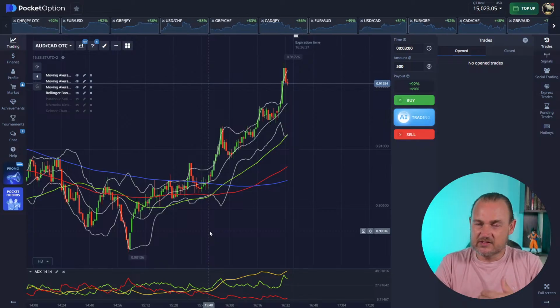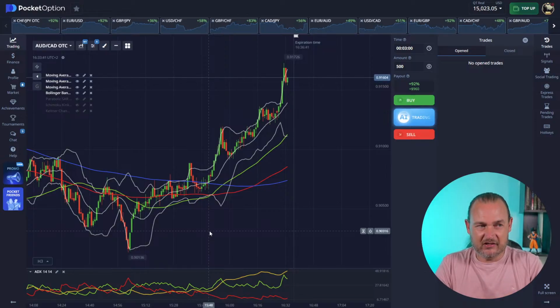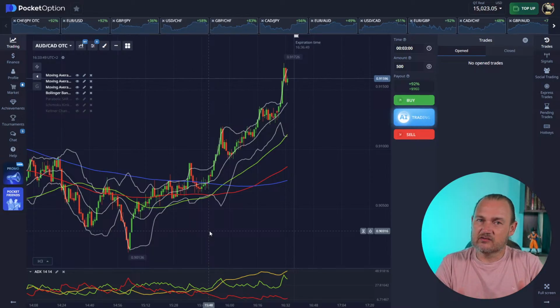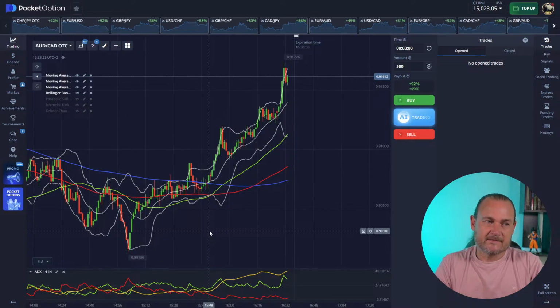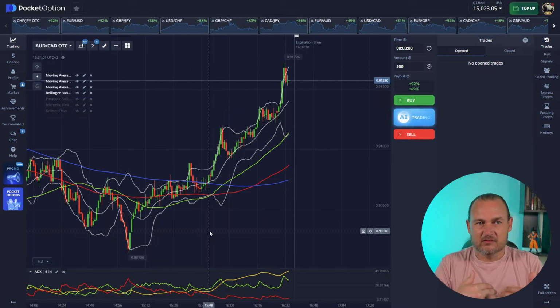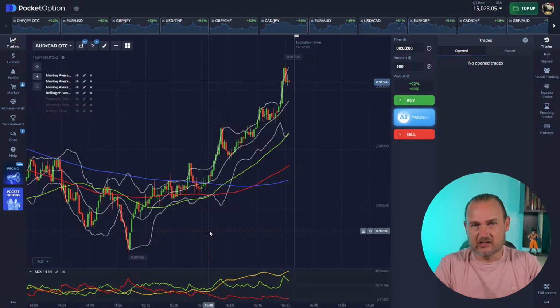But please don't simply slap an ADX on your chart and think you're going to trade every spike. I'm begging you, if you want to try out the ADX, do this on your demo account, get used to it. Have a look at some historical data, have a look at how the ADX behaves when there are price spikes, when price is in range, when price is trending. Work with it a little bit, get a feel for it, and only then start incorporating it into your actual real trading.